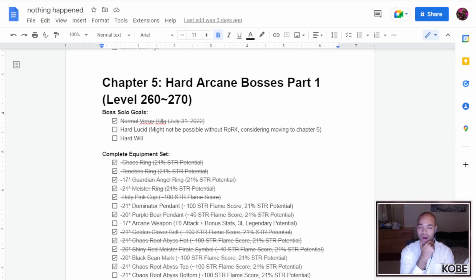The big high peak was me doing bosses and getting that arcane armor box from Vihila. It was mostly just me working on my arcanes, doing a BA just to see where this character is at, getting towards hard Lucid solo, knowing that it's going to be extremely hard. That's why I also put at the end, considering moving to chapter 6, because I'm going to need some type of Oz ring to successfully pull it off.